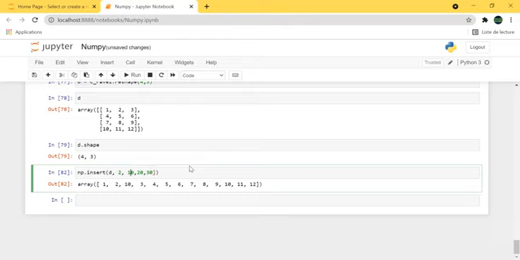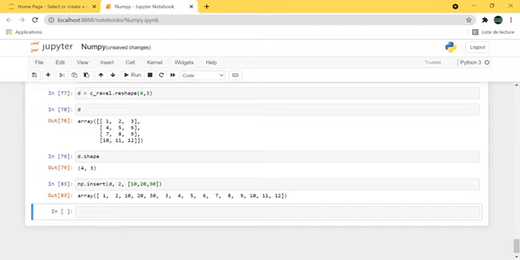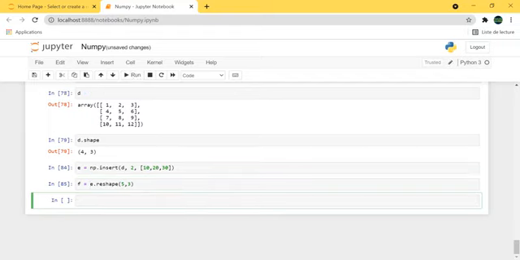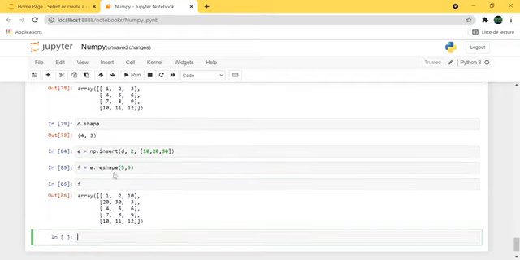Okay, so here we will have this new array, so we call it E, and we want to reshape E since it has 15 elements, so we write 5 by 3, call it F. Okay, now if we print F, so we have added these elements and we have created a new array which has 5 rows and 3 columns.